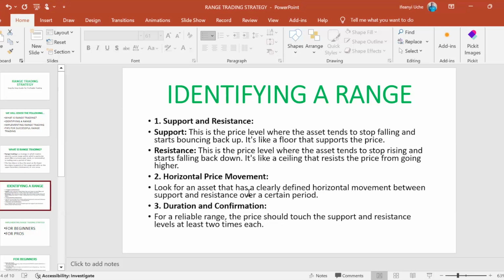Okay, so for example, you may want to say, my rule for me to take this trade is that price must touch the support or the resistance level at least twice. So on the third one, I can enter. For example, if you check on the Telegram channel right now, there's a signal that was just dropped there a while ago, just before we came in here.